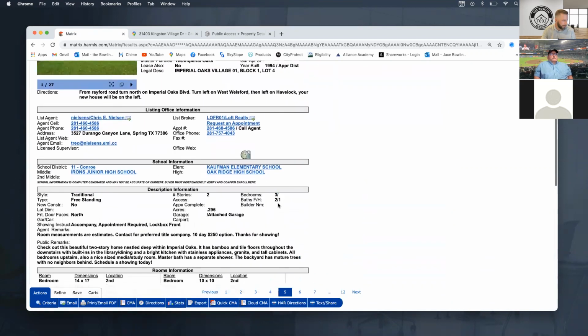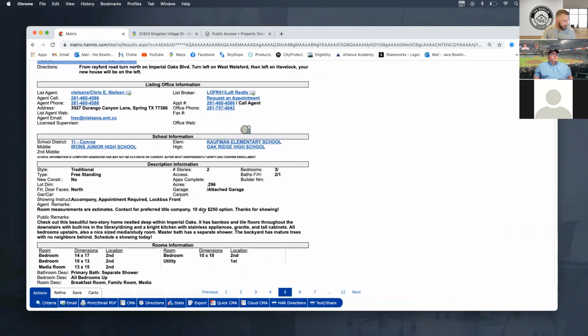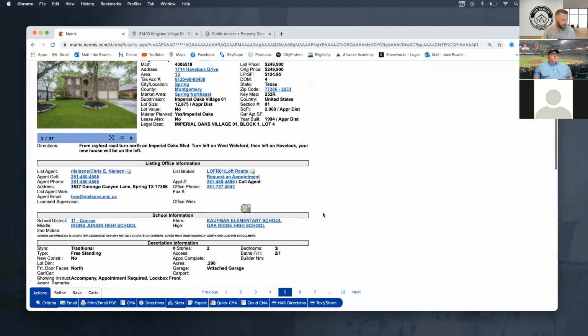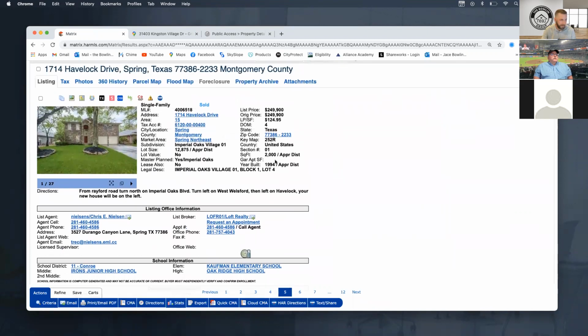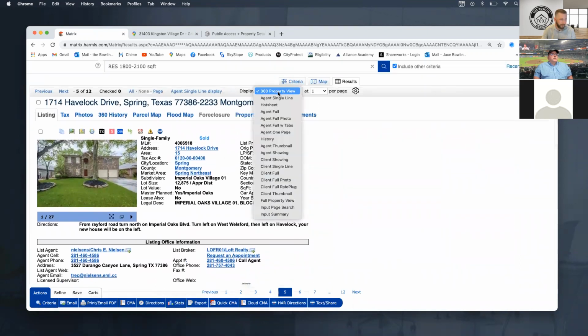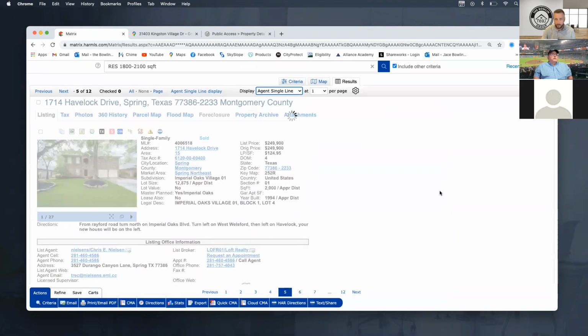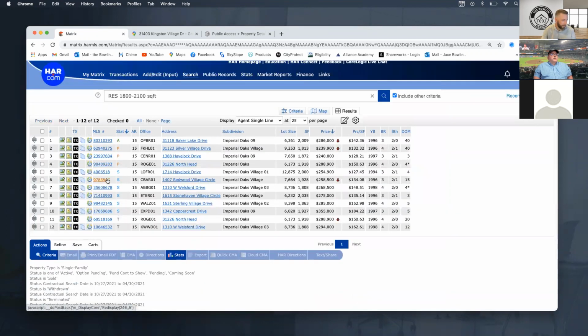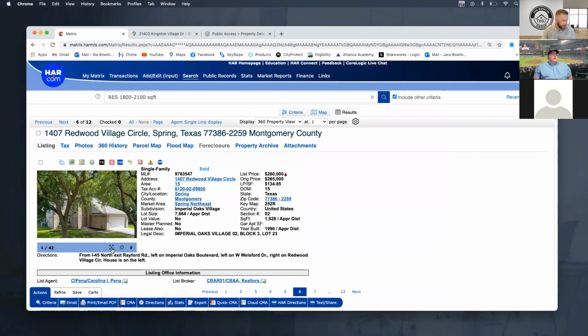But if we look down here, is there anything that says... nope, doesn't say anything about short sale or anything like that. So more than likely, these people just needed to sell their property quick because they underpriced the heck out of their property, in my opinion, just from looking at it. But if we go to the next one, that's only got a 7,600 square foot lot.